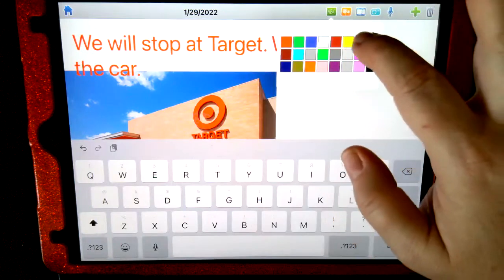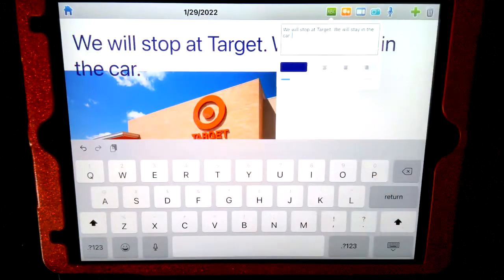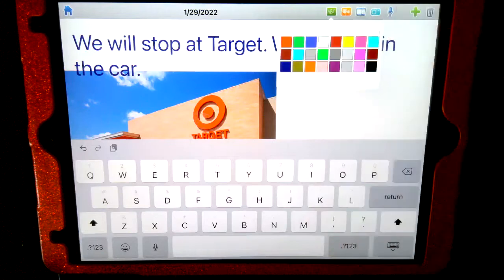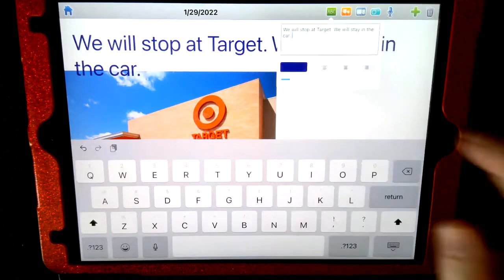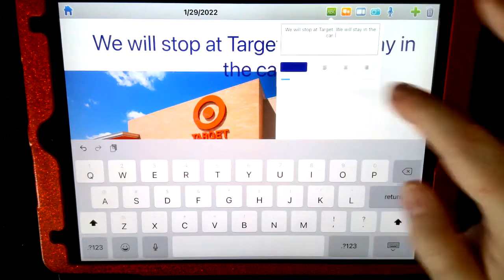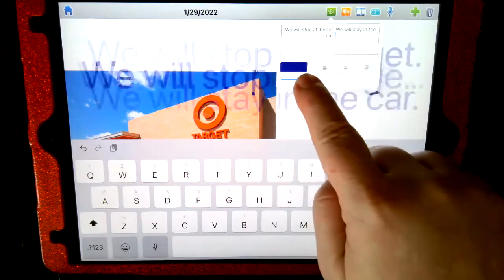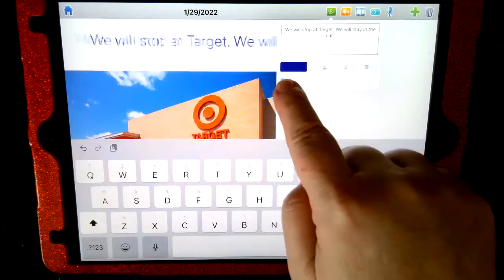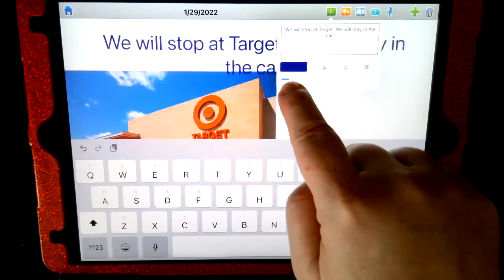Okay. So I'm going to change this to navy blue. You can change the color here. So notice you've got all these different pretty colors. I can change the orientation. So maybe I want it centered. Maybe I want it off to one side. I can change the size. Okay, so that makes it go big, small. Okay, you can do whatever you want to with it.